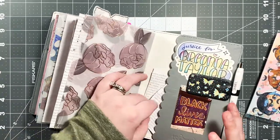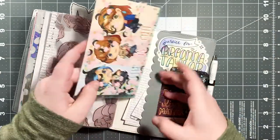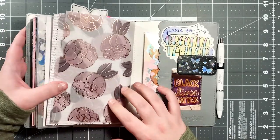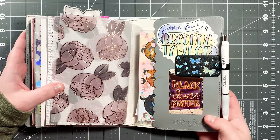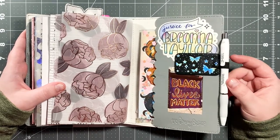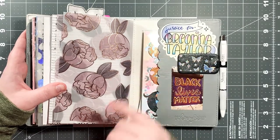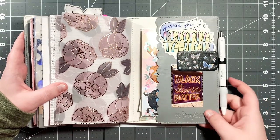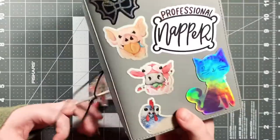This cover is the original B6 TN from Honeybee Shop — it isn't sold anymore, which makes it feel kind of vintage. This was the first B6 TN they had, to my knowledge. The ones they have now — the lilac and the black — are a little different. I put a pen loop on here, also from Honeybee Shop, with bat bows. There's a 'Justice for Breonna Taylor' sticker I believe from Shine Sticker Studio, and a photo I took in Philly over the summer when visiting a friend.